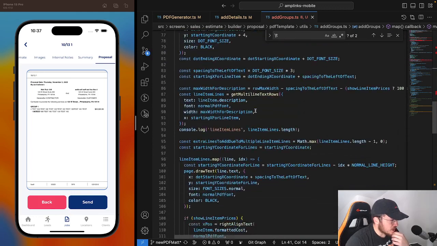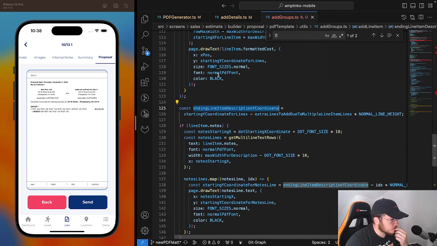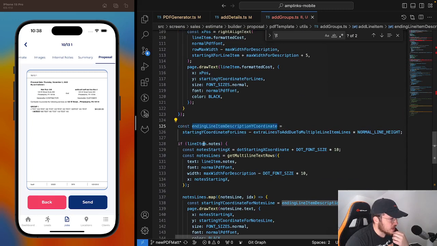So the notes are just not starting down enough. So ending line item description y coordinate. We don't need the line item part because that's obvious.